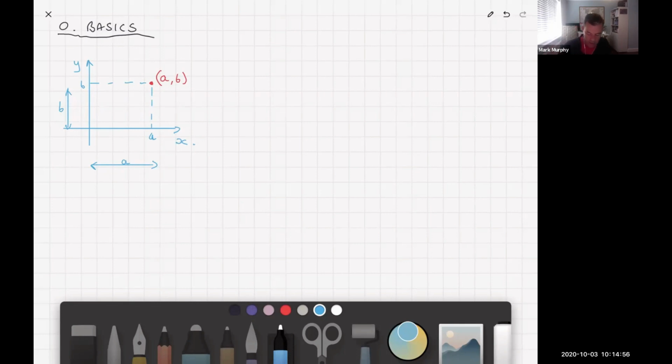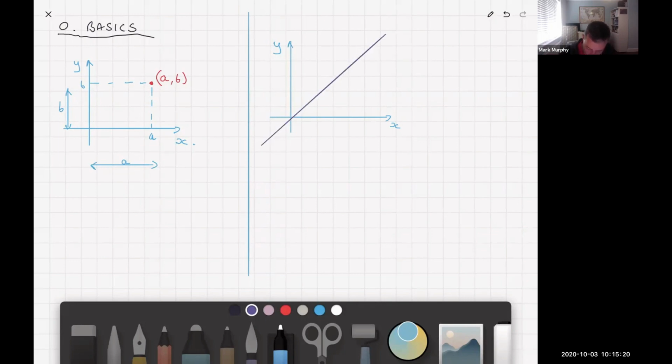So what I'll do next is let's do a little bit more on basics. And again, I know it is basic, but I think it's no harm just to get it out of the way early, okay? So again, I draw the y-axis and the x-axis. Let's just pick a line. So let's say this is the line y equals x. I have to get this right. It's not too bad. So I call that y equals x.